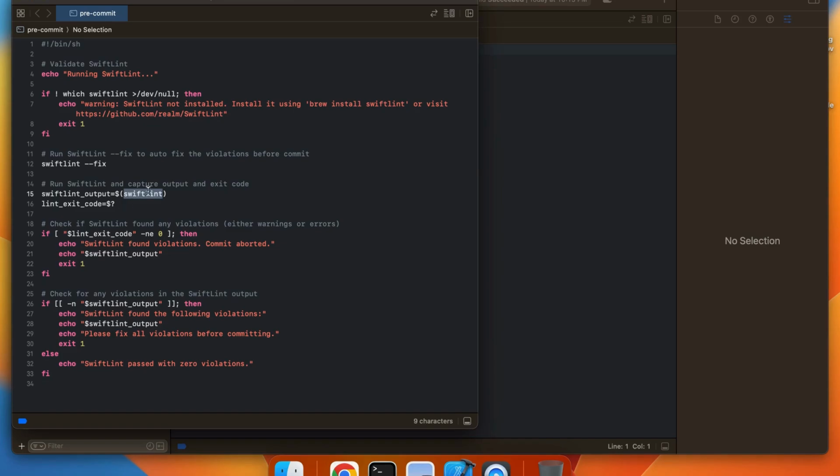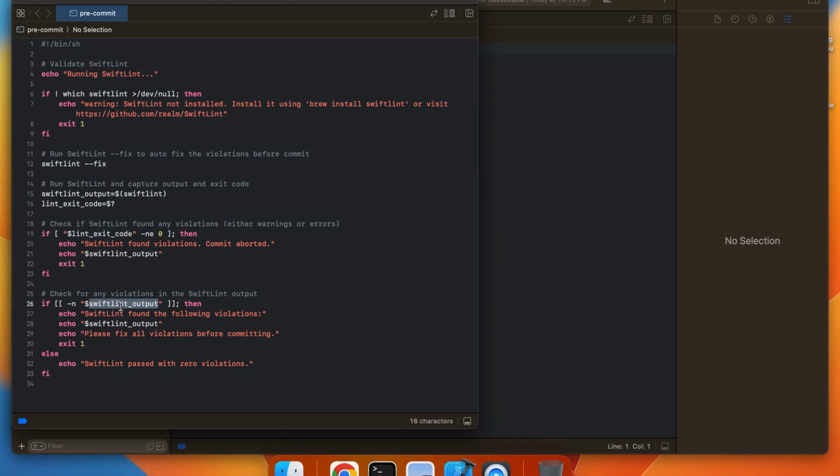Each and every command exits with some value. That value will be stored in lint exit code. If the lint exit code is non-zero, that means something went wrong and the linter was not successful. That's why we are aborting the commit process. If the linter is a success, the exit code is 0. Now we will check the output.